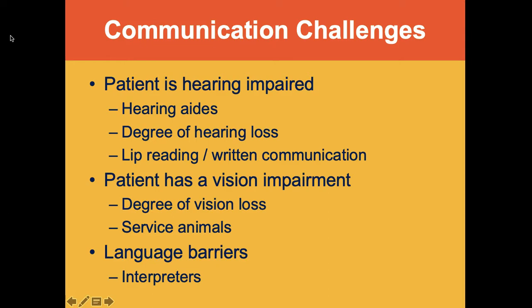Now, obviously, if they have chest pain or they're dizzy or they've fallen and have neck and back problems, we're not going to walk these people to the gurney. We're going to lift them up and carry them and place them on the gurney that way. Just explain to them that because of their medical or trauma condition, it's unwise for them to walk. Otherwise, if they're able to walk and they're in their own environment, that's no problem as long as you just stay close.